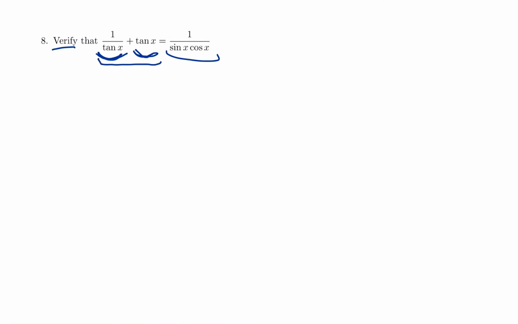Let's go to number 8. It says verify that 1 plus tangent x plus tangent x equals 1 over sine x over cosine x. Remember, the general rule for verifying expressions is that we want to start with the more complicated side. How can we determine the more complicated side? Maybe you could argue that both look complicated. If that's the case, then we look at which one has more terms. This has 2 separate terms, whereas this has only one fraction. The fact that we're adding 2 things indicates that this is the more complicated side.